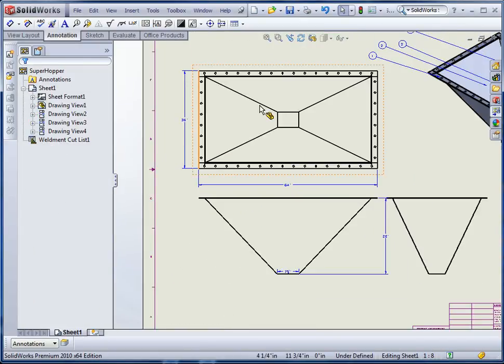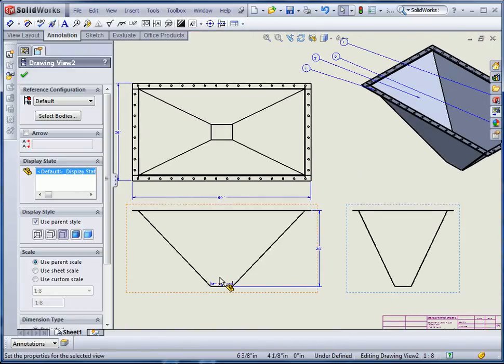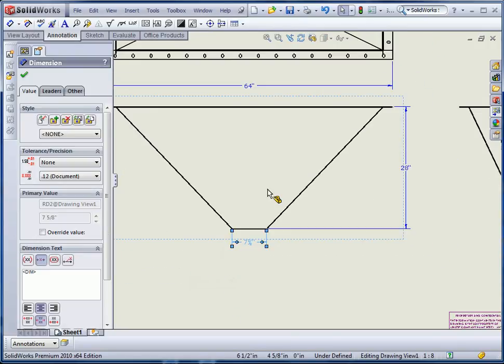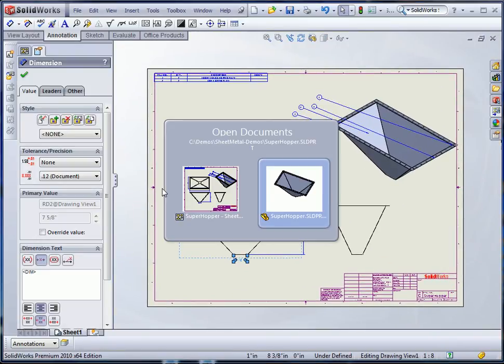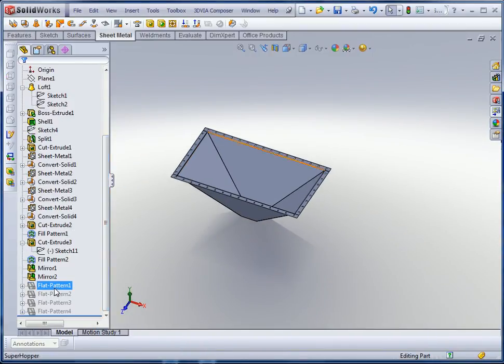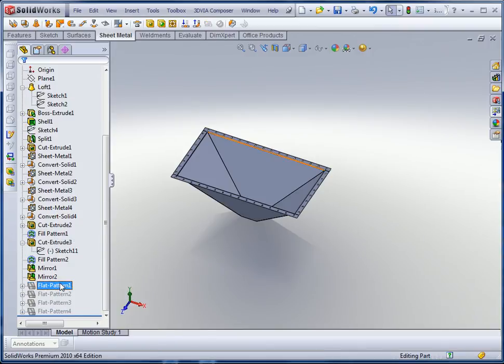Go back and look at our drawings and look at our dimensions. See that everything updated in our drawing. Might have to move some views and stuff around, but it's not that big of a deal, right? You didn't have to redraw all your hopper again. Let's go back here, and we know that everyone takes this stuff out and they send it out to what? Their laser cutting machine, or the plasma.